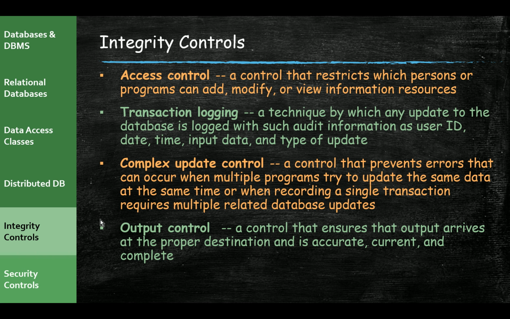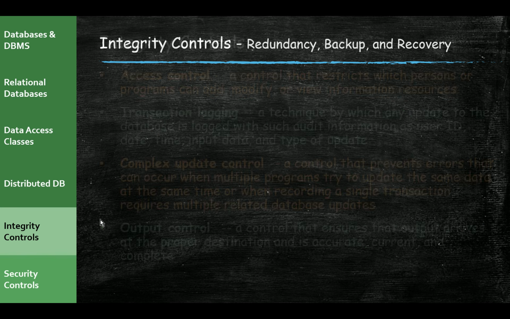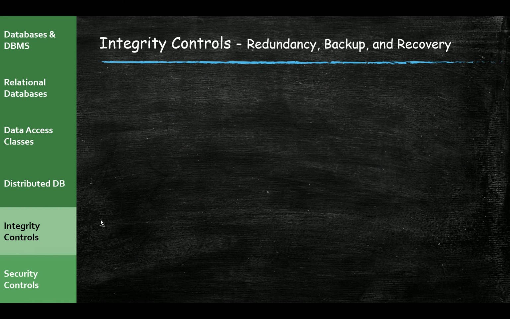If you're a bank and it's an output that shows the customer's account details, that probably has to be pretty accurate. But if you're Facebook and you're showing people's posts on Facebook, that probably does not need to be as accurate. So you can sacrifice some accuracy for performance in that case.